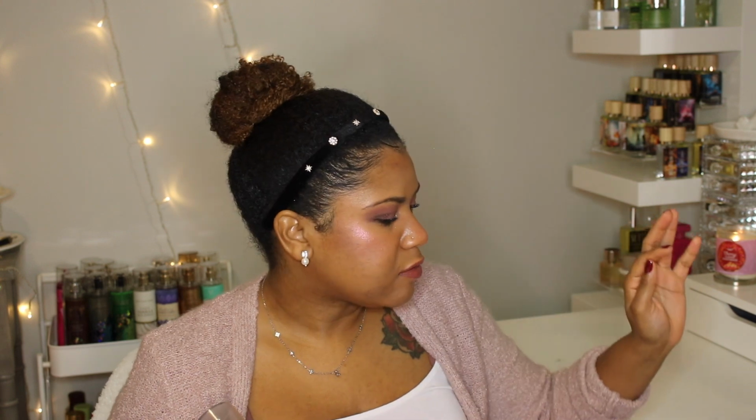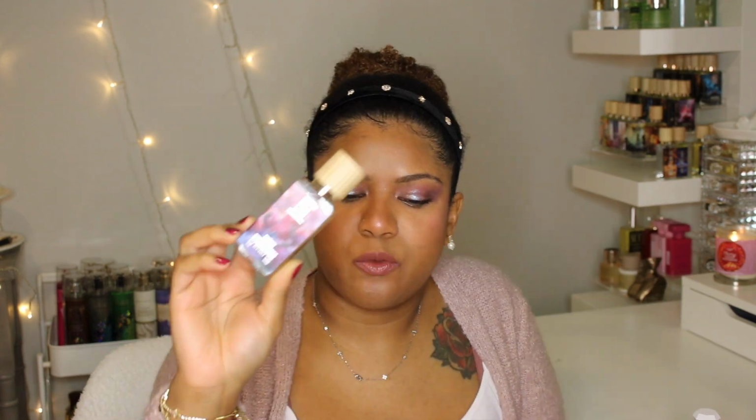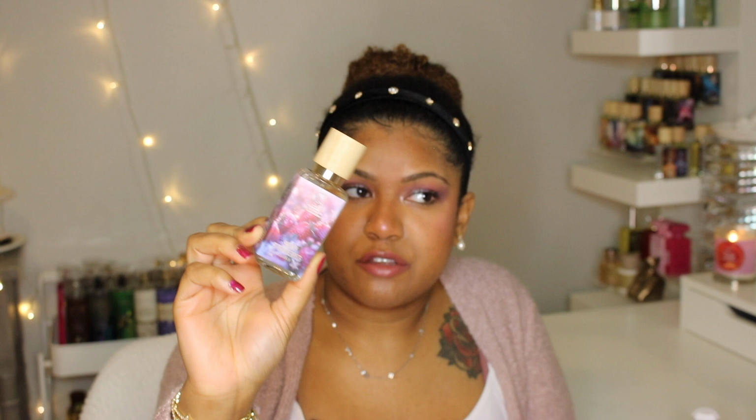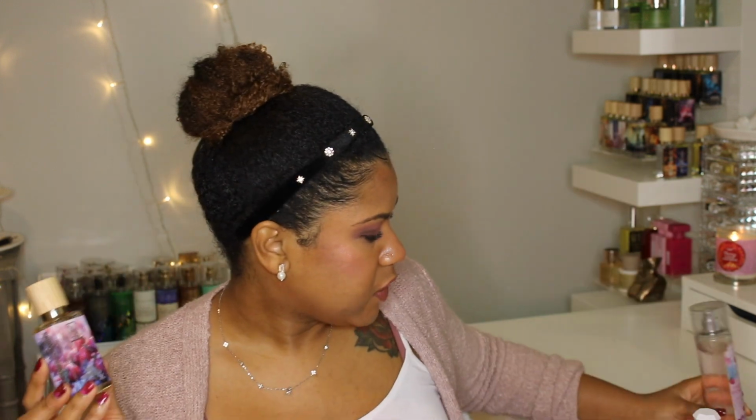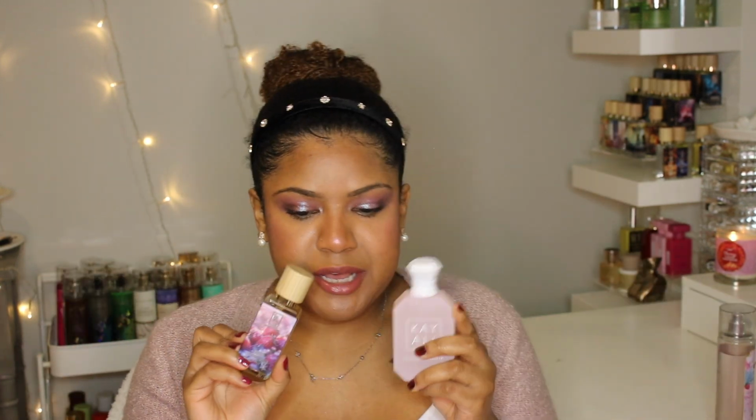And more than anything, I'm really happy that it's not too exact to Strawberry Snowflakes. Love Strawberry Snowflakes. And I actually had, and I really feel like the one from Dua is a good perfume version of this. If you're looking for something that's going to last long, this lasts forever. If you're looking for Strawberry Snowflakes to be stronger and last forever, definitely try the one from Dua. But they just don't smell the same to me.